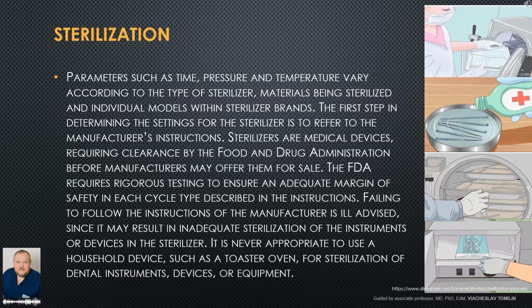in the instructions. Failing to follow the instructions of the manufacturer is ill-advised, since it may result in inadequate sterilization of the instruments or devices in the sterilizer. It is never appropriate to use a household device, such as a toaster oven, for sterilization of dental instruments, devices, or equipment.